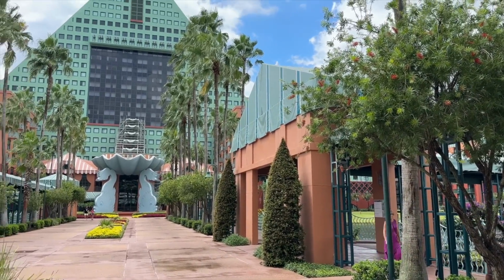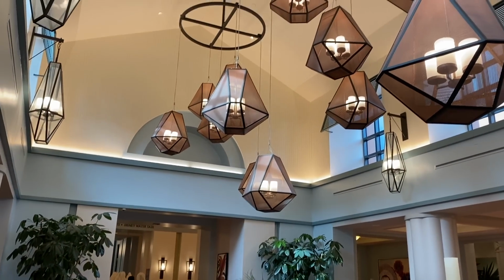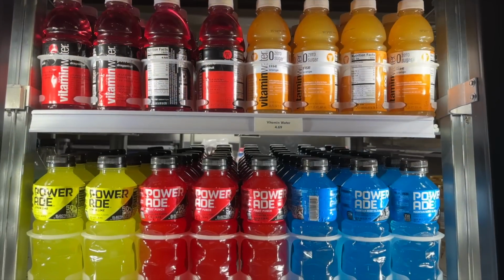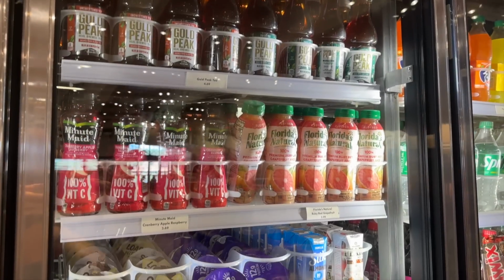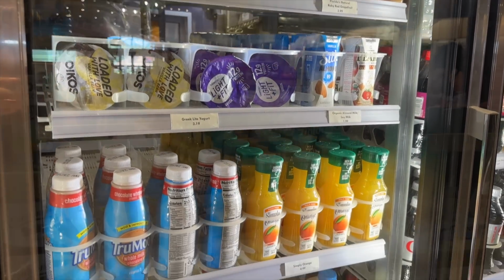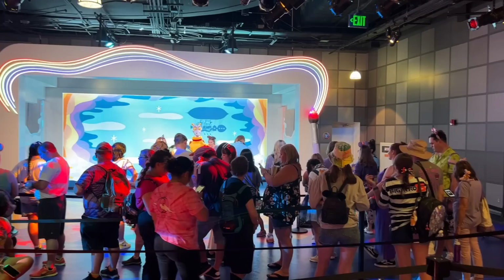Swan and Dolphin are owned by Marriott, not Disney, and they don't have to play by the no DP rule, meaning you can pick up these sodas from their grab-and-go market, Fuel, located on the Dolphin side, whenever you'd like. Or remember how we talked about ordering groceries from Kroger Delivery earlier? That's another way to get some Pepsi or Dr. Pepper into your Disney World resort when you're in desperate need of that carbonated goodness. Or if you've got room in the trunk of your car, just bring a pack from home. I promise that smuggling Dr. Pepper into your Disney hotel room is not going to send you to Disney jail, even though it might feel a little bit illegal.